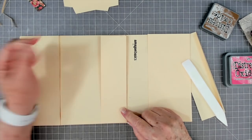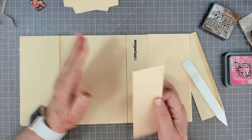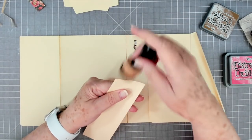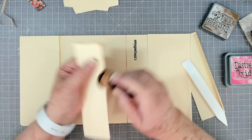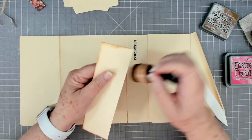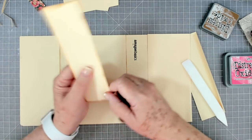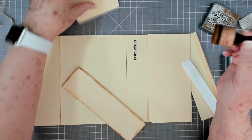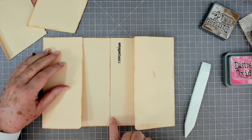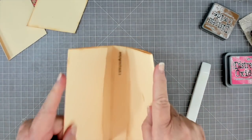is I'm going to glue that down, but I'm going to ink everything first, and I'm just going to cut the inking out because you guys do not need to see me do that, because some of you don't ink, and that's fine if you don't. But I'm going to go ahead and ink all of my pieces first, and then I'll glue everything down. Alright, so this is going to be my spine piece where I stitch this into the signature.